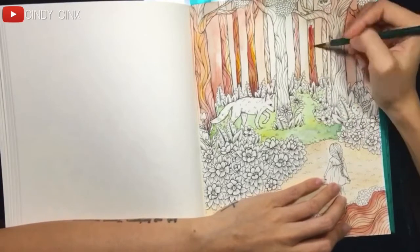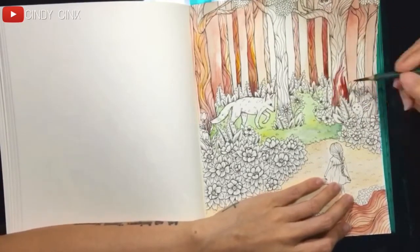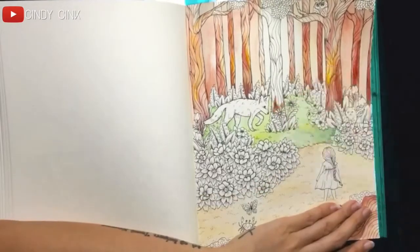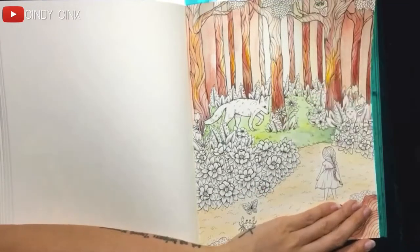First things first, put a layer underneath the page you work on, especially if you color with watercolor. I love using a plastic sheet since it's waterproof and reusable many times.